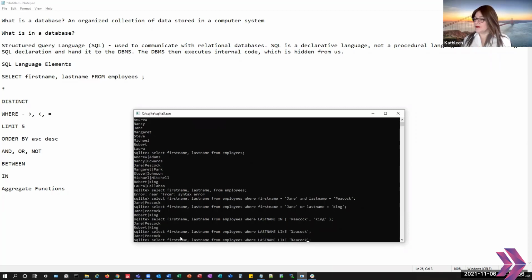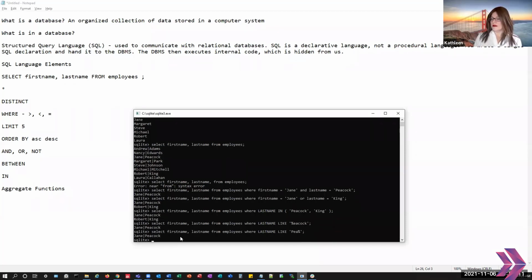Similarly, I could tell the system that I know the first parts of the value, but I can't remember the last part, so I put that percentage symbol at the end, and then it brings back the record. So that is the like operator.